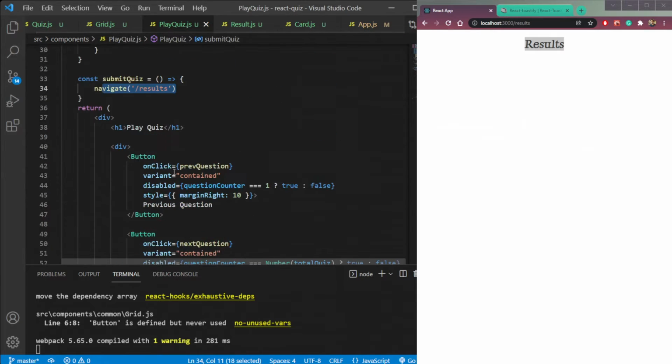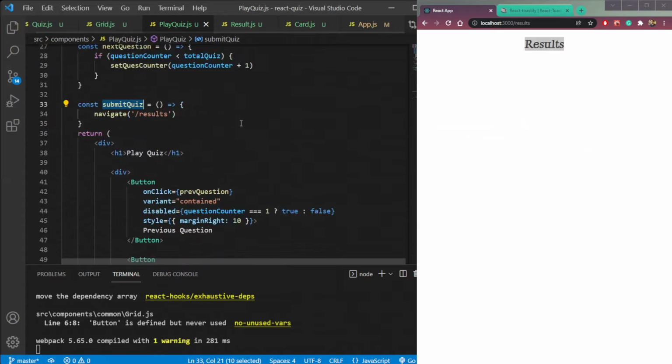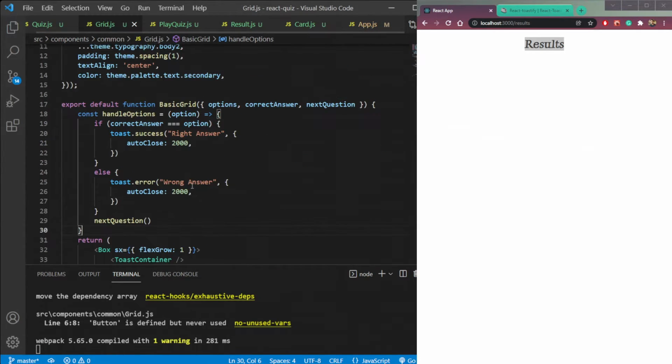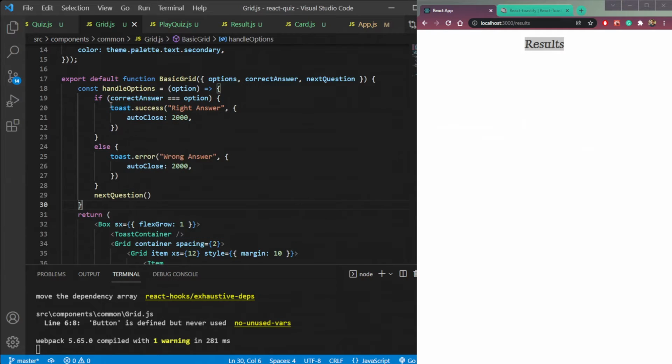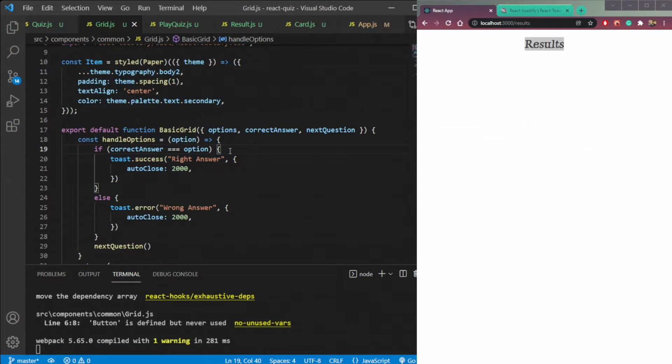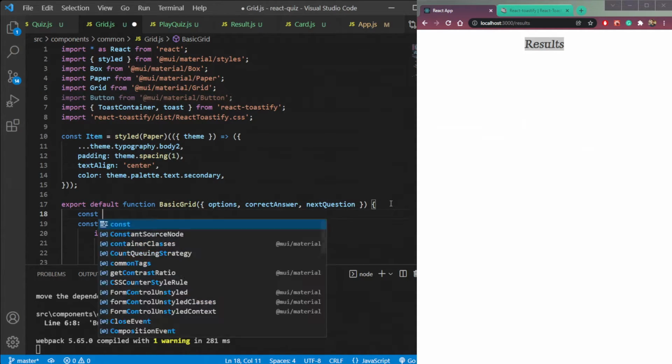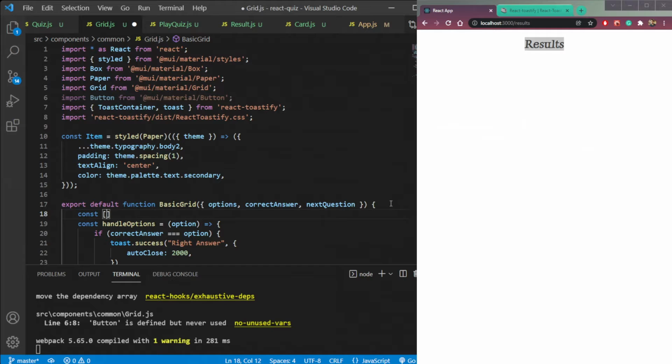So we need to pass this function. Wait a second. So in the results, or where is it, in the grid, let's record the correct answers and the wrong answers. So create one state. So const, let's say result, and set result.